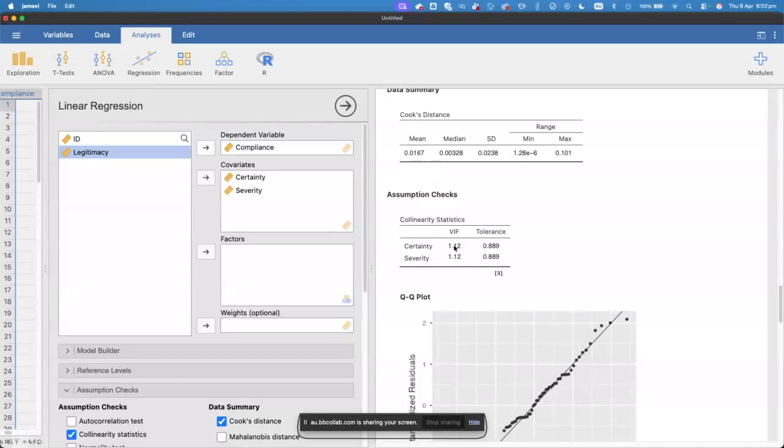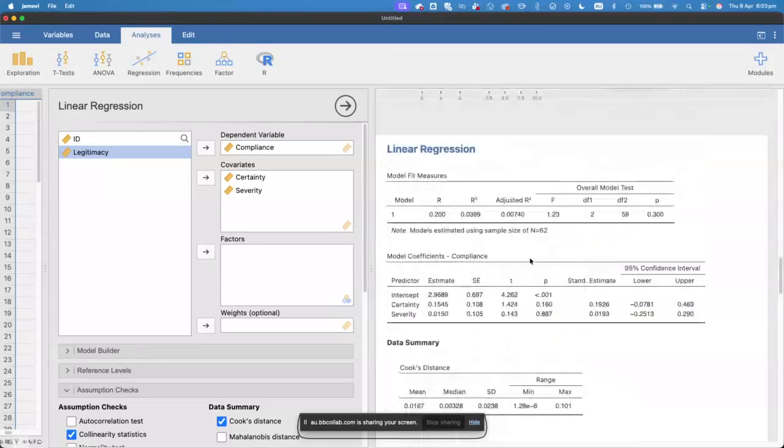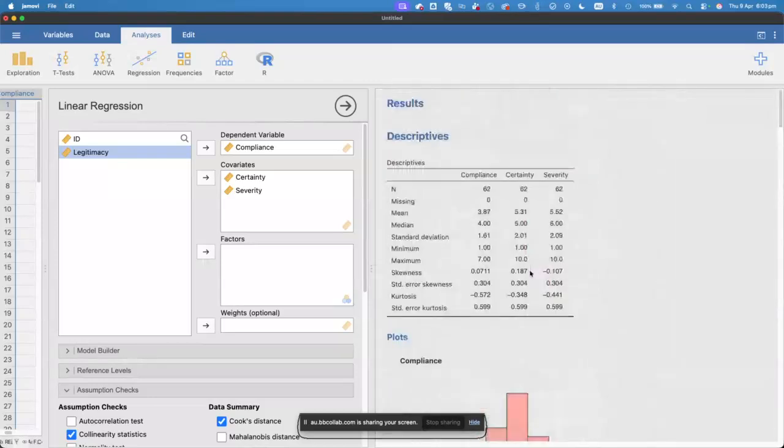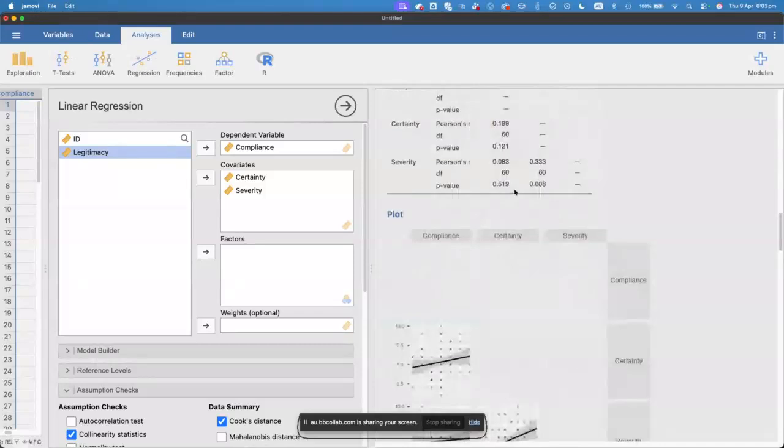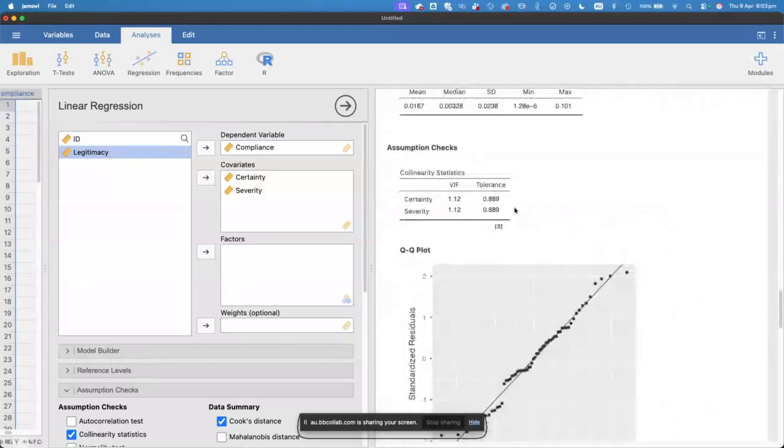And so if they are highly correlated, they're essentially measuring the same thing, and this can give you unstable estimates in addition to challenges with the amount of variance they account for in your dependent variables. So here we see the variance inflation factor is less than 3. So this indicates that there's no multicollinearity in our data set, and we sort of had a sense of that from our correlation matrix here.